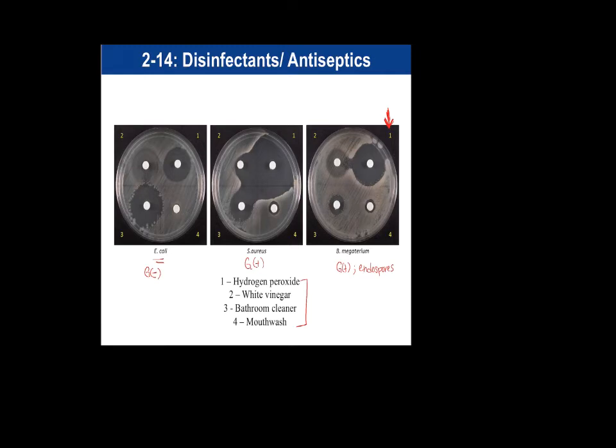As we look at this, you're looking to see, one, is there a clearing, and two, how large is that clearing? With the measurements for disinfectants and antiseptics, again, you're going to take it from the edge of the disc to the edge of the clearing. You can see that there is a clearing here. Let's assume for all intents and purposes, this is greater than 2 millimeters. So hydrogen peroxide for B. meg, Staph aureus, and E. coli is an effective antiseptic for those particular species.